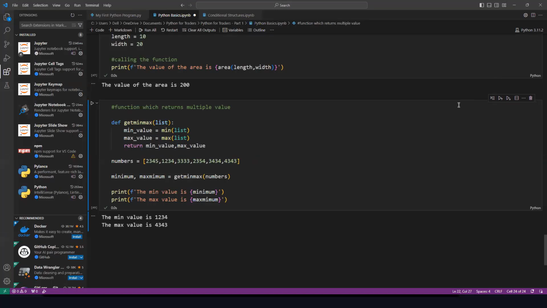Tomorrow's session, we'll look into libraries, a lot of more interesting libraries. We're also going to study NumPy and Pandas functions in a very detailed fashion. NumPy and Pandas are the most important libraries every trader has to learn. That is where you can build a lot more indicators. All your trading strategies mostly depend upon learning NumPy and Pandas, right?